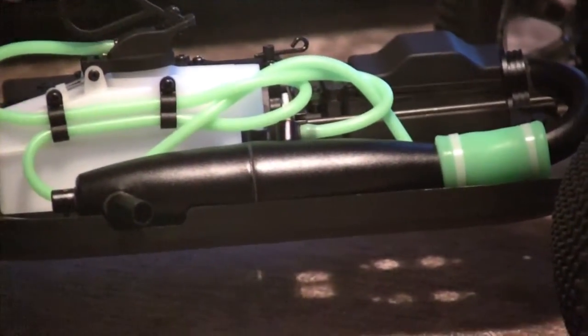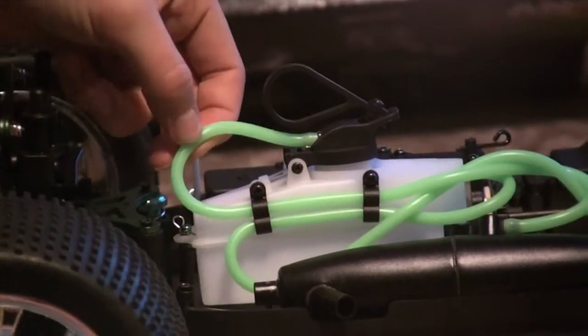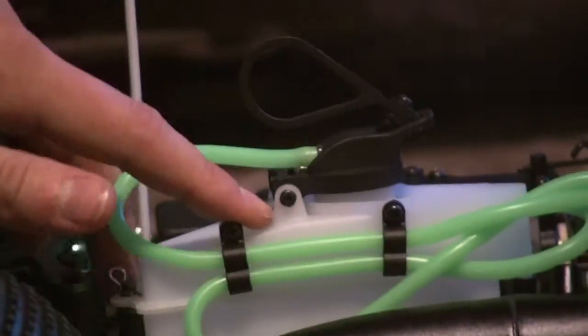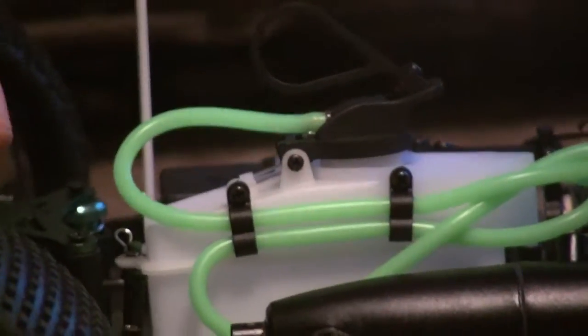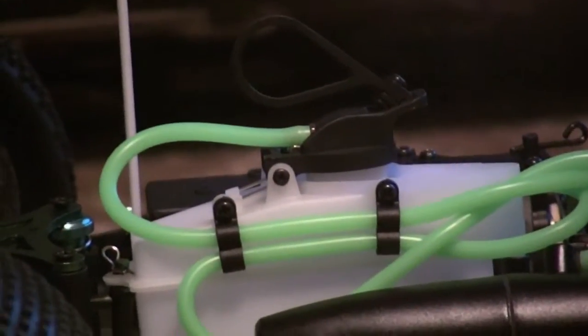Now moving on to the fuel tank. Surrounding the fuel tank, we've got these very nice lime green coloured fuel tubing lines. This is a 125cc fuel tank and holds a nice lot of fuel for a nice lot of runtime.